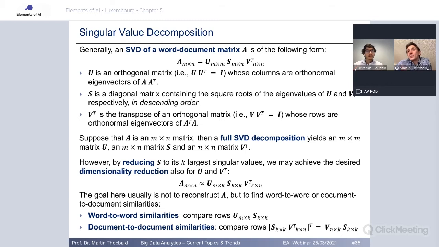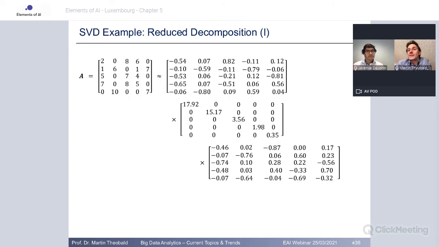And also here, the trick is to reduce the dimensionality of this decomposition. So instead of computing a full decomposition, which is an exact representation of the original matrix A, we use a reduced decomposition by using only k dimensions in the middle matrix. Here it's the center, S, k by k, that contains the k largest singular values that in some sense represent the k largest or dominant latent topics that are hidden in these documents. Yeah? So that's a default math procedure to apply this.